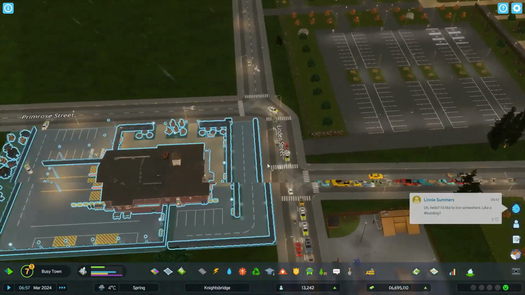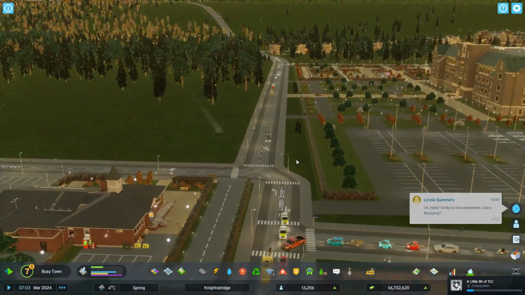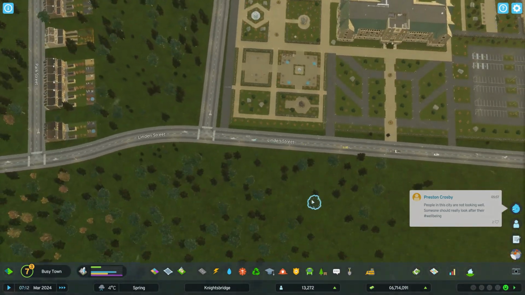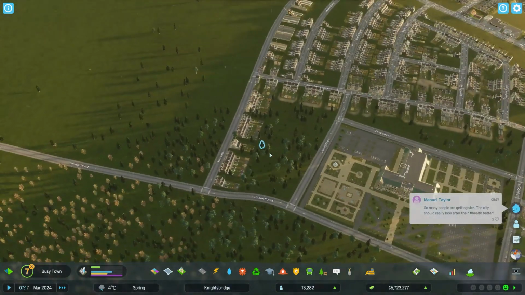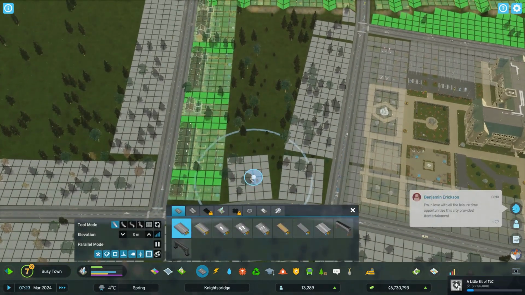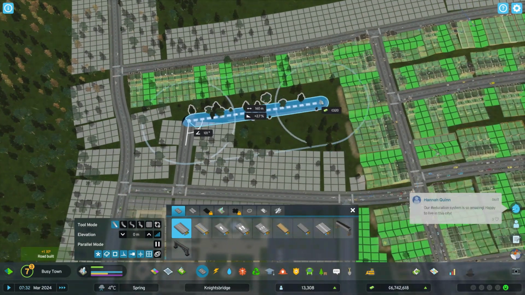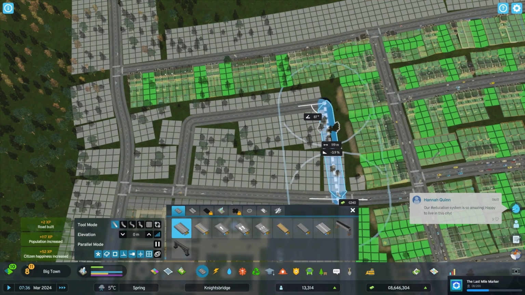Also, why has this road done this? I'm fairly sure I did not do that to the road. I wanted the road to run alongside here. Okay. Well, sure. Let's do this here. Oh, yep. We are now a big town. That is exactly what I was looking for.